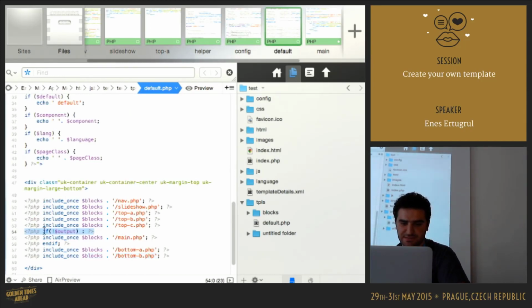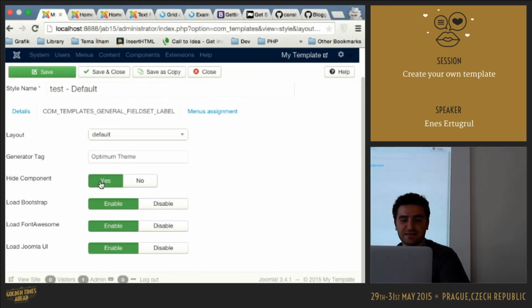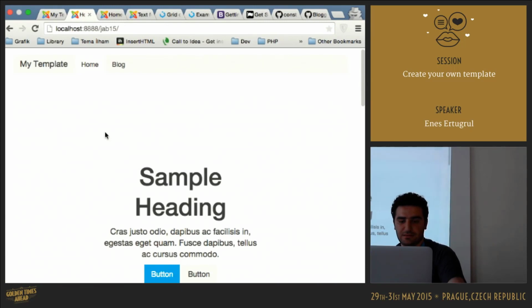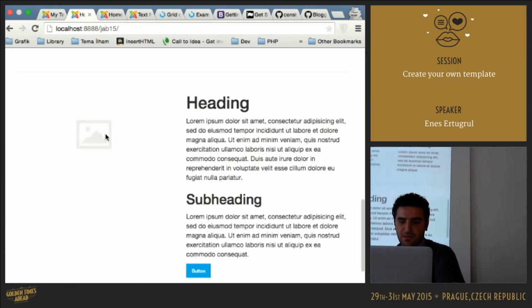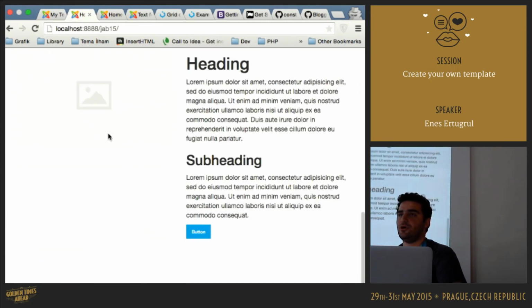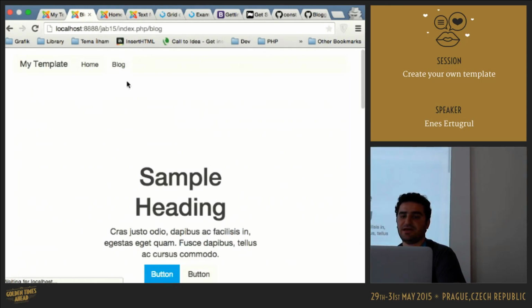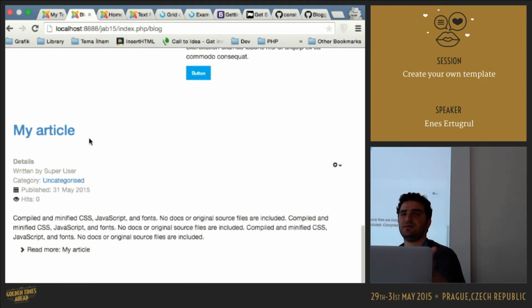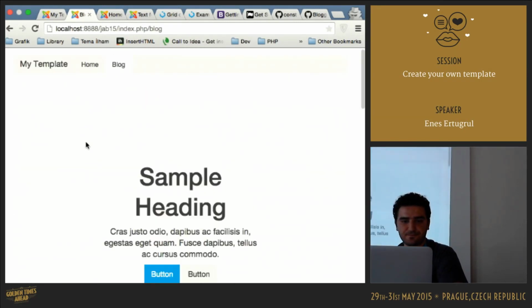So here it is. If it is not output, then display this area, but if it is default and output, then don't display the component area. So if I click yes and refresh the page, I don't have component area on the home page, but I have component area in the inner pages.